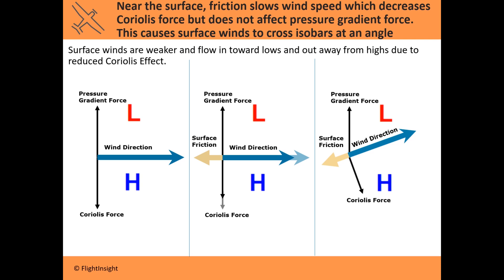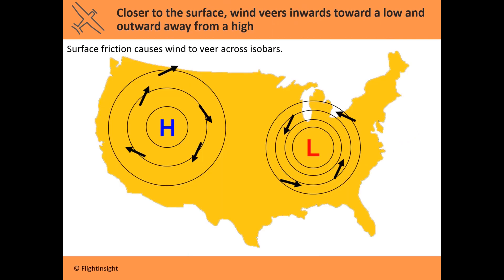It's pressure gradient force that causes the wind to blow, Coriolis force that causes the wind to veer, and surface friction that slows down or retards the Coriolis force. Those are the three forces which determine wind speed and direction. When they're all balanced, you have wind that's slightly skewed — veering away from a high-pressure system and towards a low-pressure system. On the pressure map, you see clockwise airflow around high pressure and counterclockwise around low pressure, but the wind veers outward in the high-pressure area and inward in the low-pressure area — the net result of all three forces.